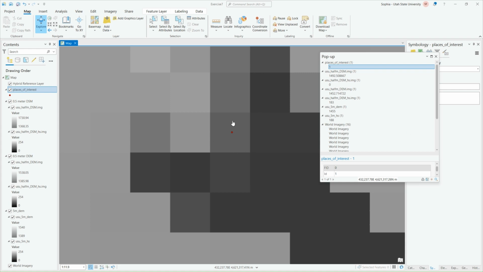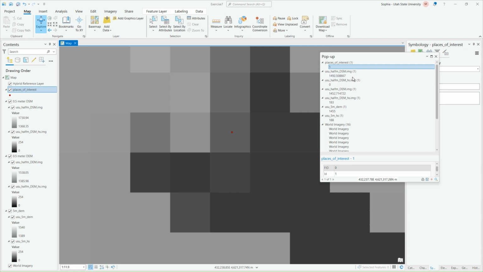You want to keep in mind that so long as you're selecting the correct pixel, you should be getting the same elevations as I am. So if you're getting different numbers, that probably means you aren't zoomed in enough, and so you don't have the exact pixel selected. Now we can see through our different elevations that the elevation for the ground here is roughly 1,453 meters. You'll see our DSM is slightly different.